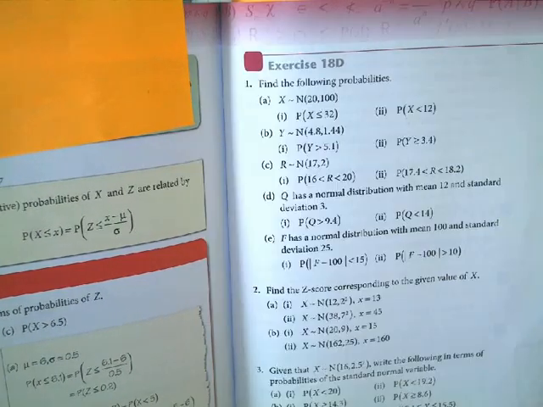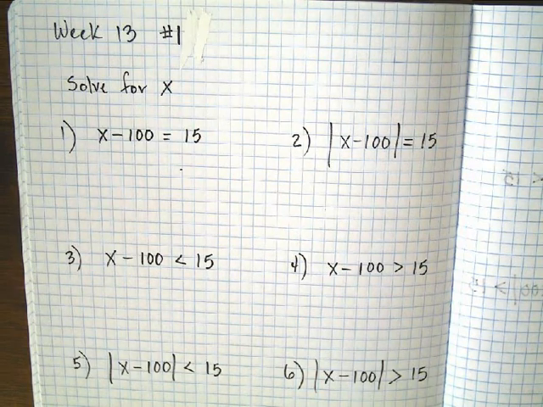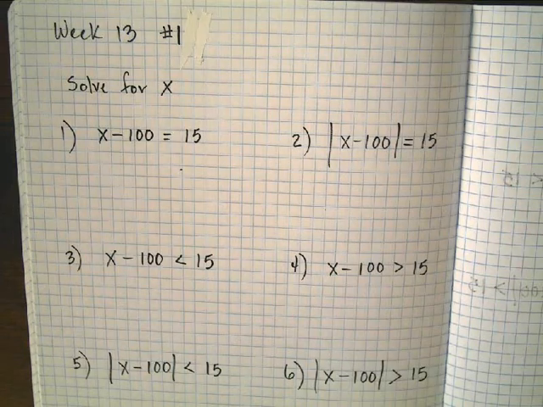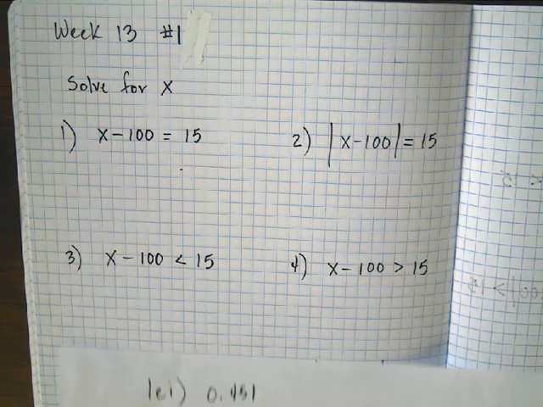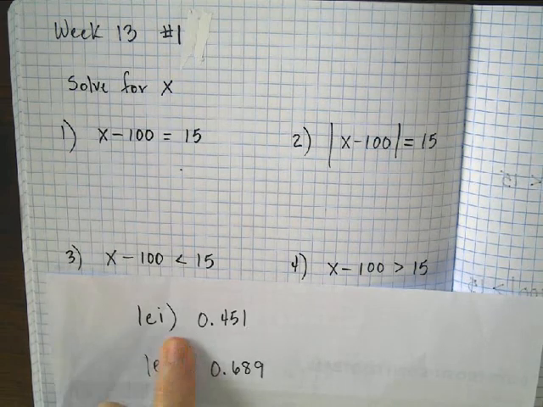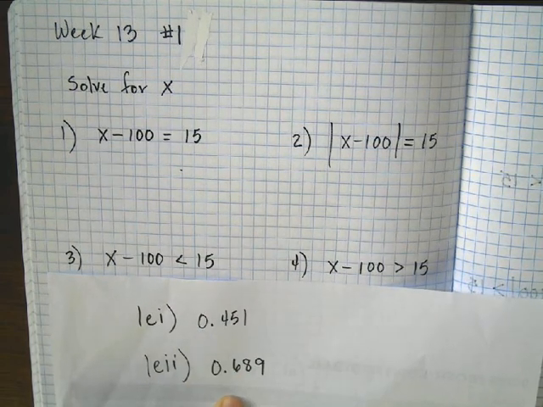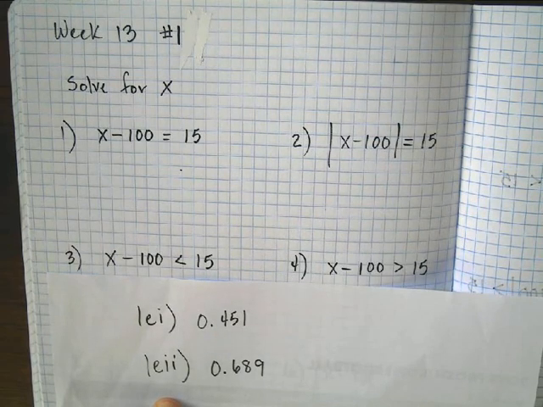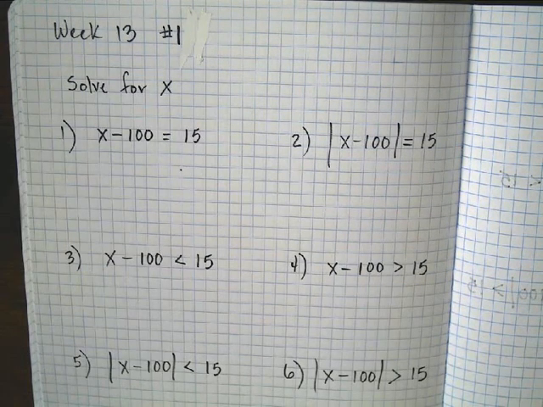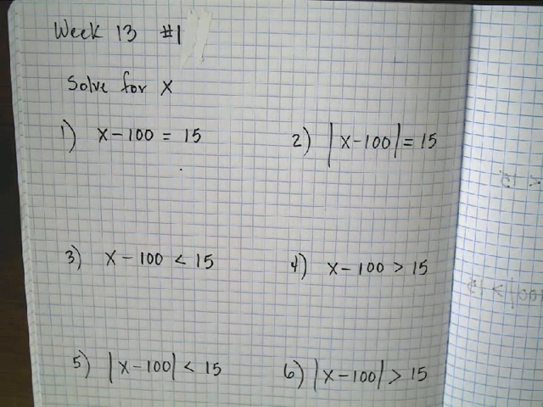All right, so just so that you can make sure you're doing it correctly, I wrote down the answers, and then, of course, I've misplaced them. Where did I put them? There they are. So for the assignment that's due today, these are the answers for 1EI and 1EII. You should be getting these. So between this warm-up and knowing what the answers are, hopefully you can get the answers to those problems.